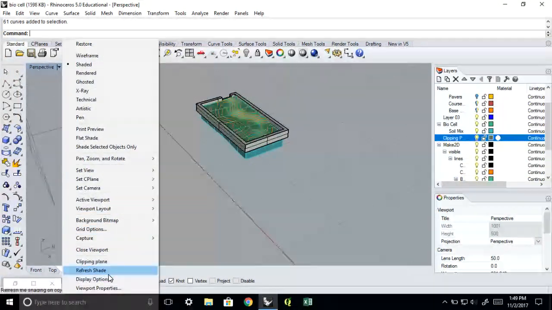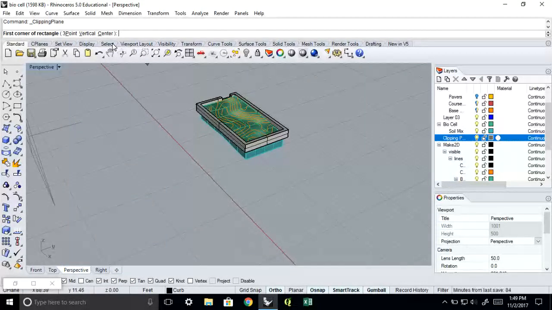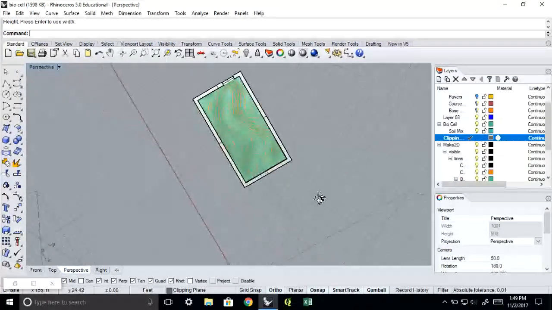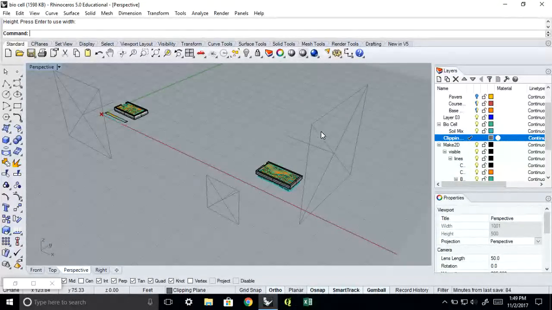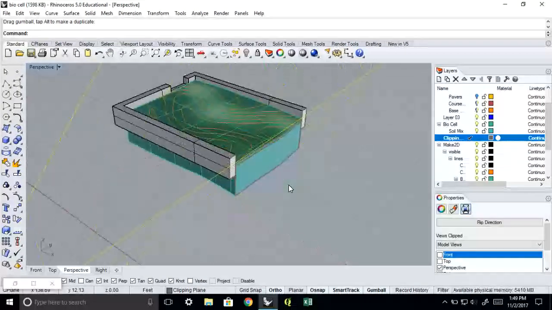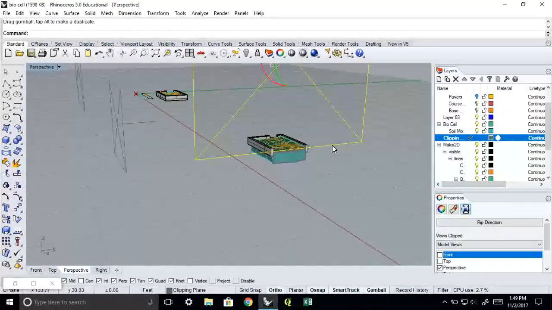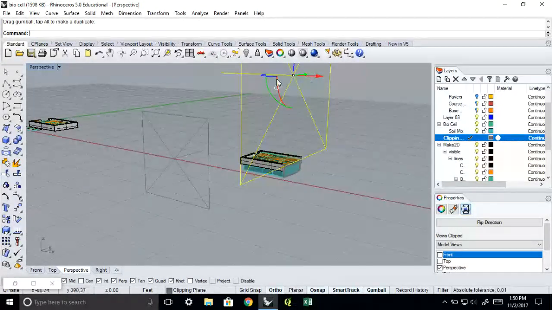So this is where, let's go back, say clipping plane, vertical. Let's get on the right layer. I'm just going to do it there. I'll select it. There's really no exact place where you want to show that. It can be at any distance.